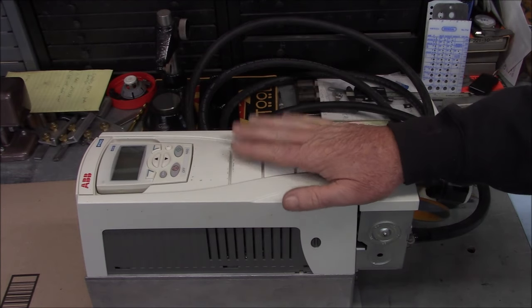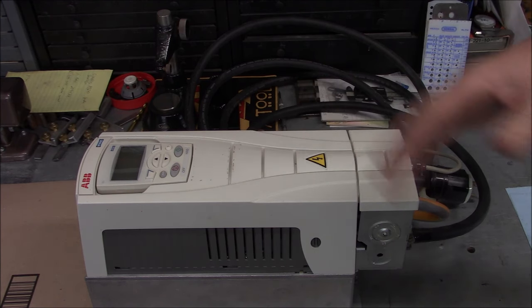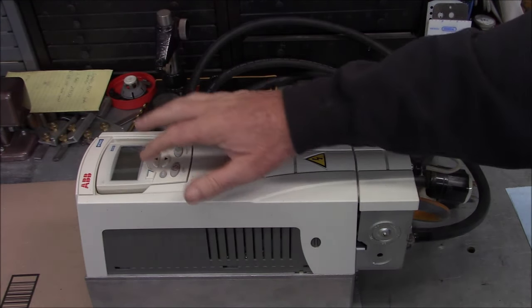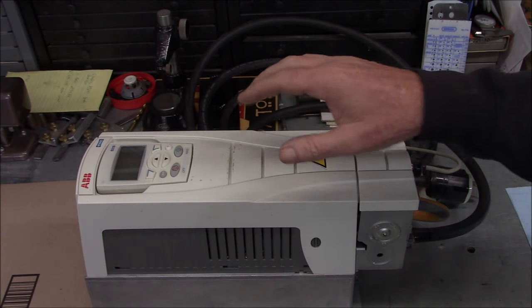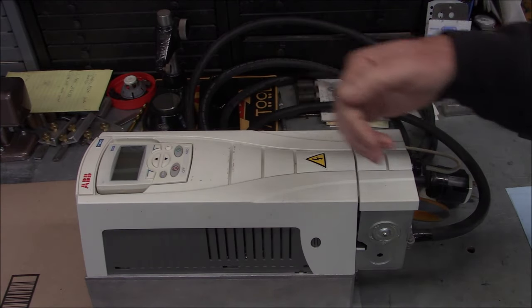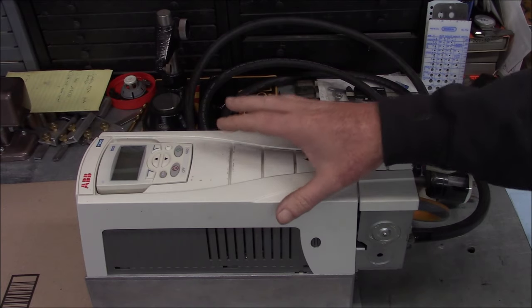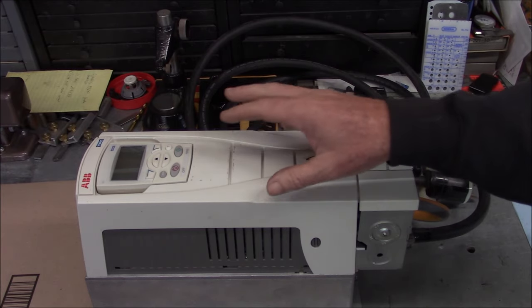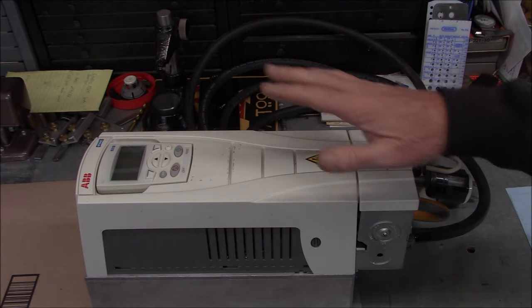It's a commercial drive, pretty pricey compared to what's available now on Amazon, eBay, what have you. One really nice thing is that the programming is done with plain language. They do have codes that go with that, but in most cases it will actually just tell you what the parameter is, and the options are usually pretty easy to understand - most of the time you don't even have to get the book out. It does have pre-programmed options available like a macro or a wizard, so you can just tell it you're going to control a fan, select that option, and it'll plug in everything you need. Very user-friendly.